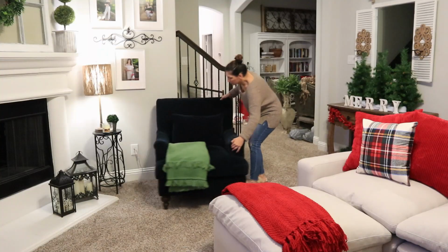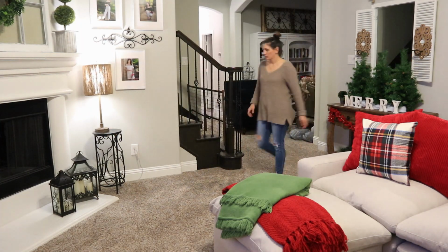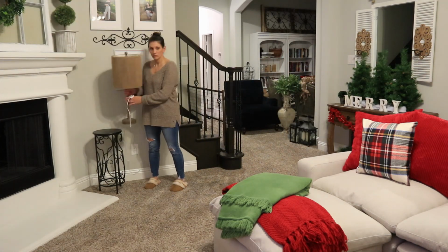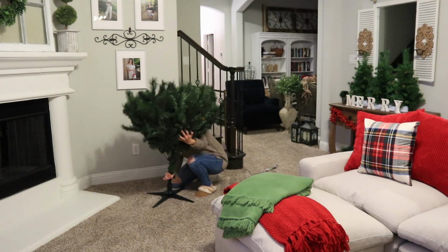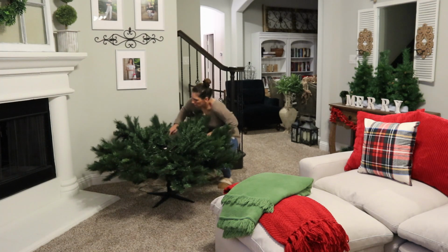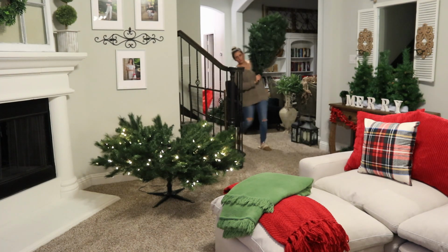Whether it was a pattern or a color, whatever that may be, I just wanted something like that because when I looked back at the 2019 video, I just thought that there were random pieces throughout the entire space, and I wanted to pull that in and tighten that up a little bit. So I decided that I was going to really focus on the color red, and that's what you're going to see here. You're going to see me trying to pull that out and make it the focal color of the entire space.